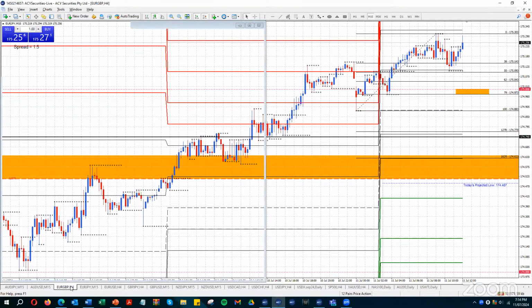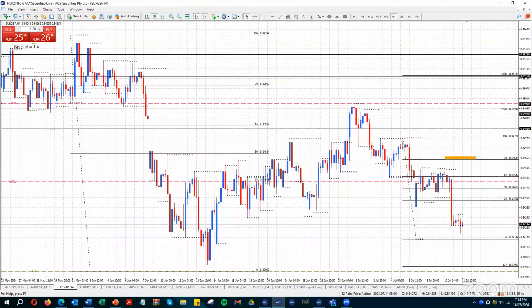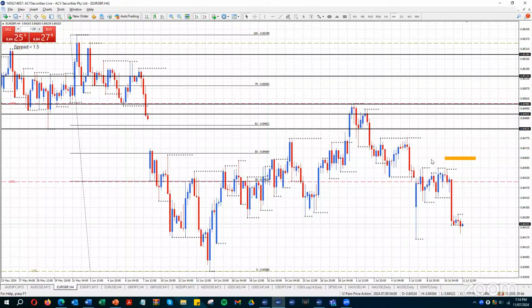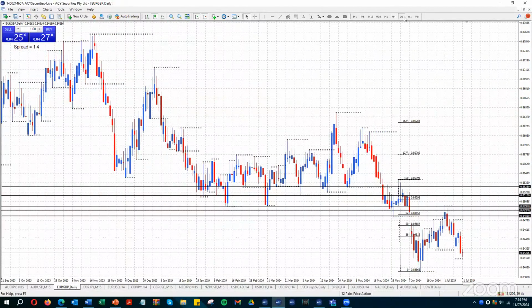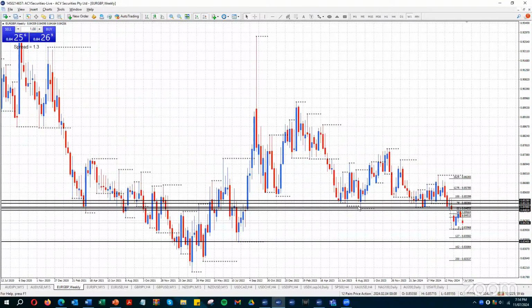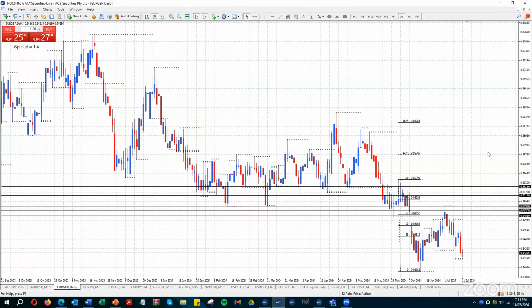All right. Euro pound. This is where I said to watch on Tuesday, but we never quite got up there. And we've broken back down to the downside. So we're seeing a continual decline on daily. This area here where we've found resistance is all these lows to the left on the weekly chart. They create a nice area of resistance to trade down from. And now we have a lower top, lower bottom. Really, this is probably going to be starting to form a lower top here, assuming that we move through this low.